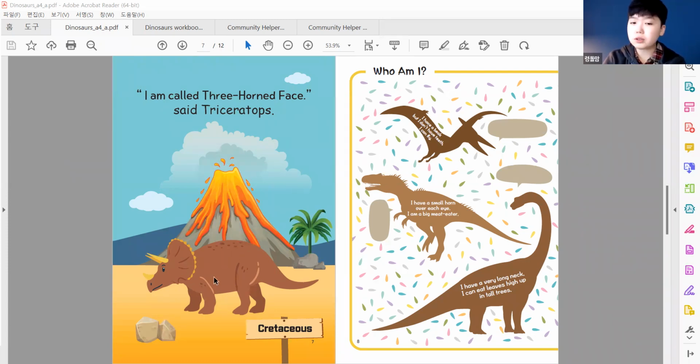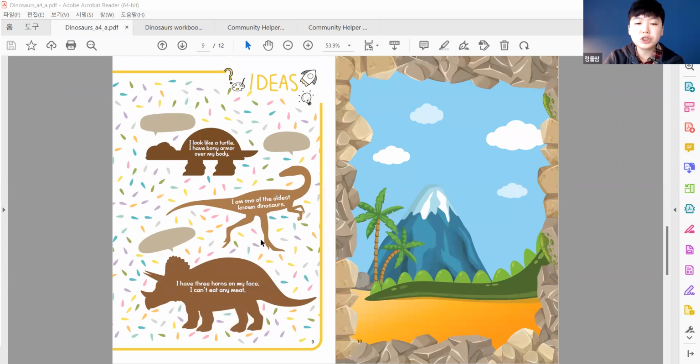Long or short? What kind of head does it have? It's a bit round, isn't it? And what's on its head? Why do you think it has this on its head? Think about it. Go ahead and read these sentences in each dinosaur and guess which dinosaur it is.